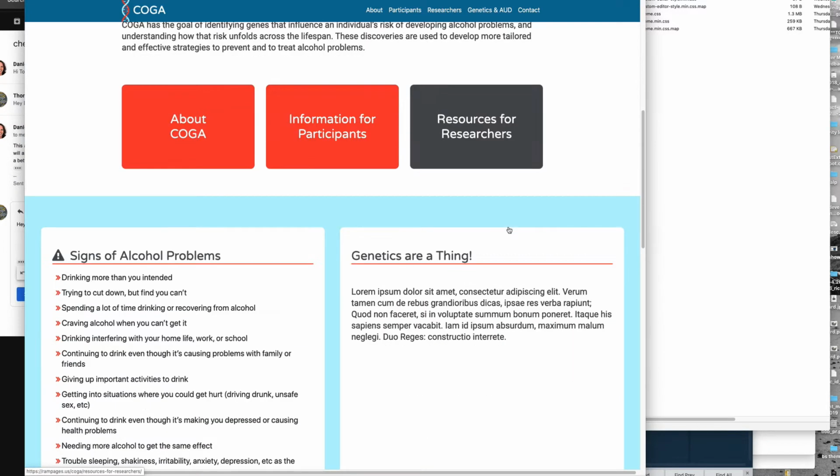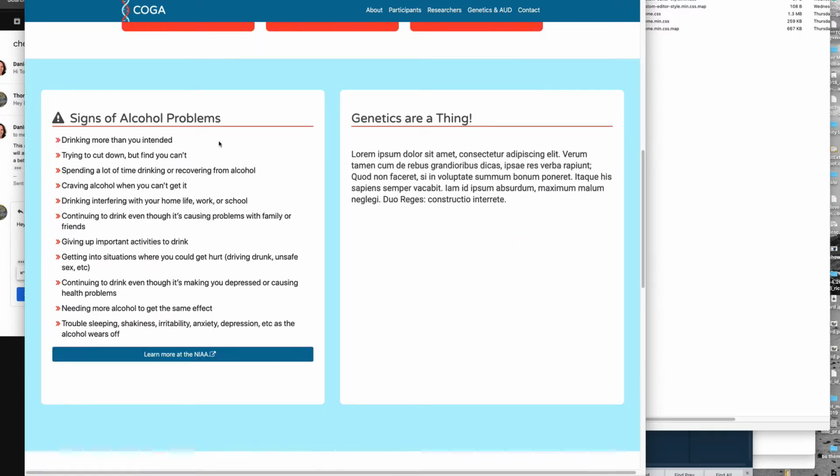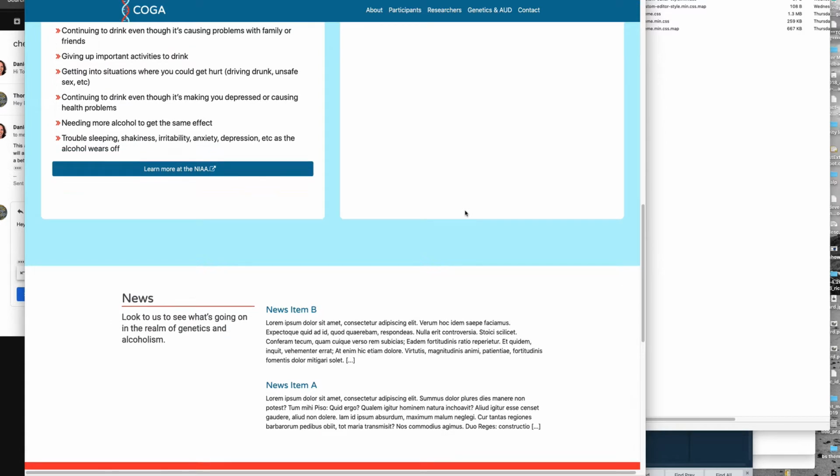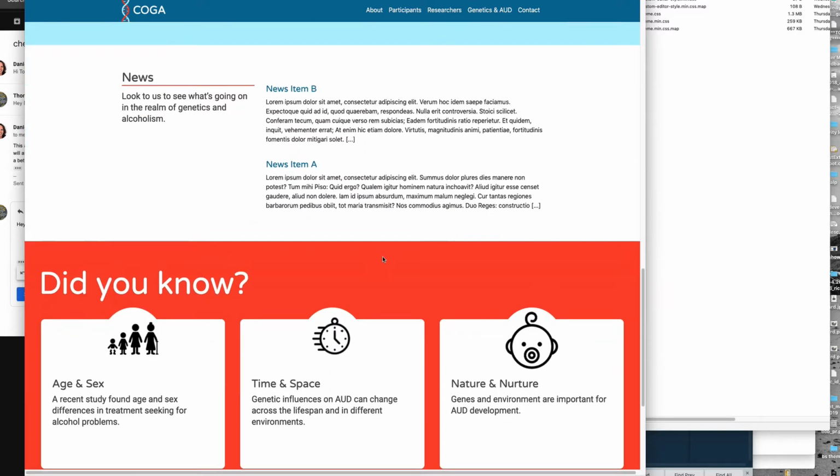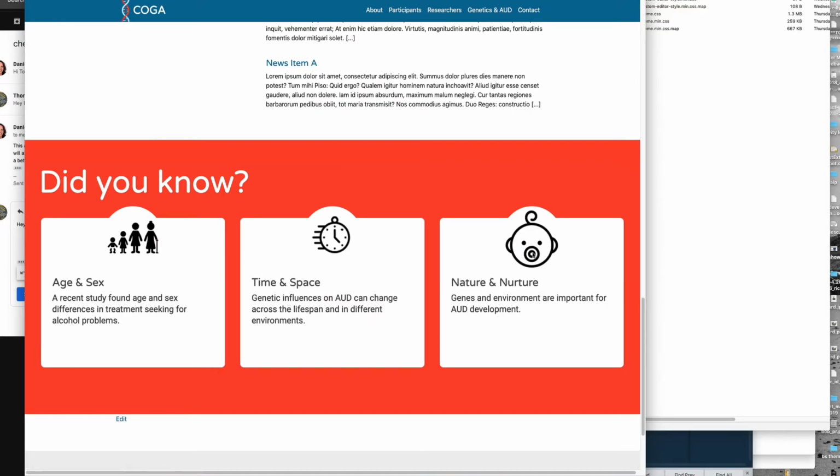We've got three main navigational elements. I think most of the content here is real. We're just waiting for a video for this piece that I think is coming from Molly. In particular, these news items are just regular posts with the category news, and they show up there automatically. We can control how many, etc.